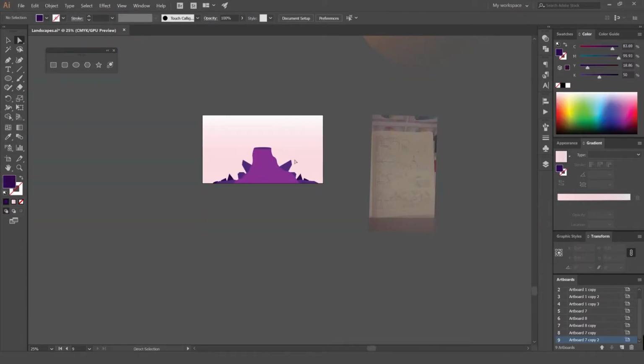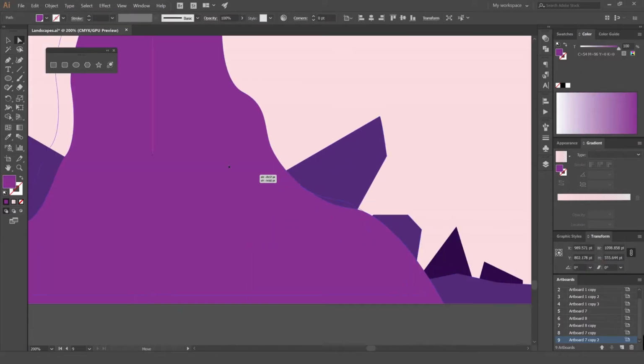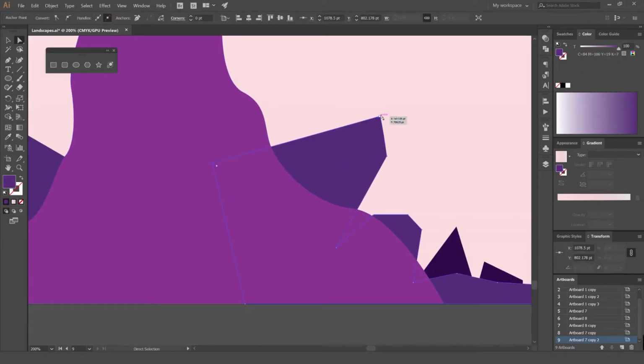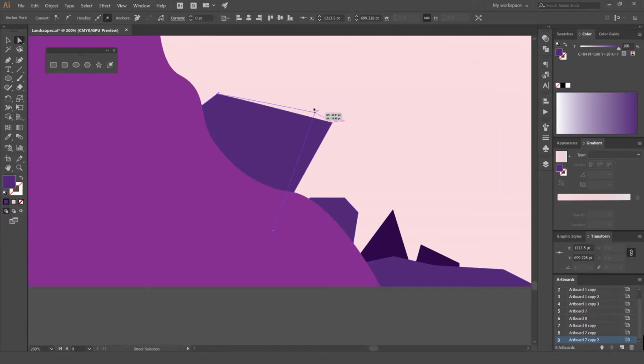And then if you want to make it a bit more different, we can actually just move these anchor points to create a different look, because we don't want it to look too the same.